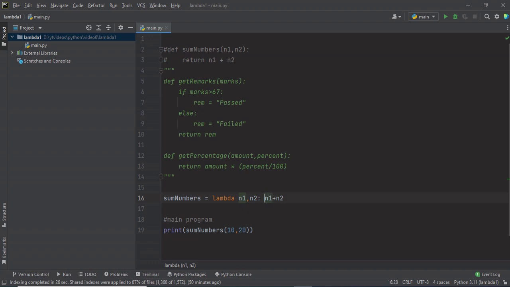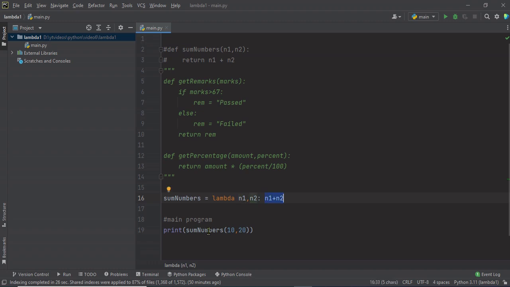Again, like I said a while ago, there's no need for you to write the return keyword because one of the features of the lambda function is that it has an automatic return value. That automatic return value is actually the expression.